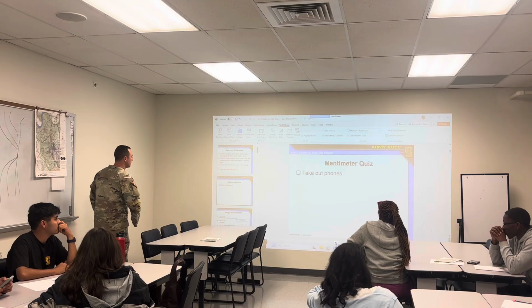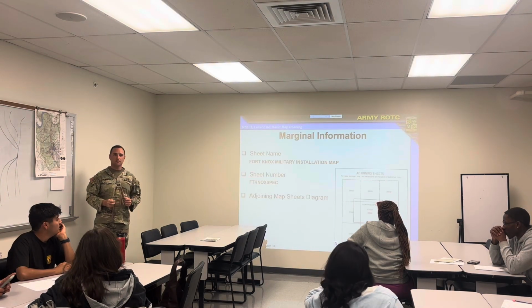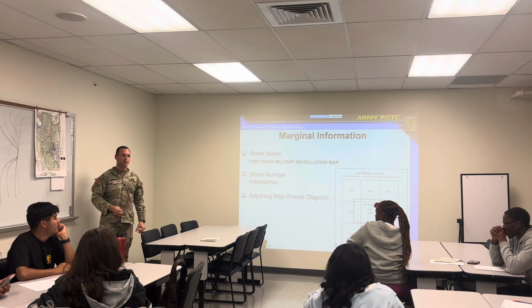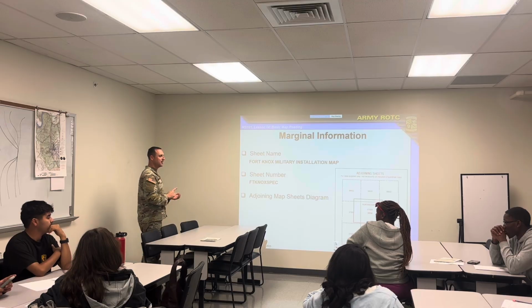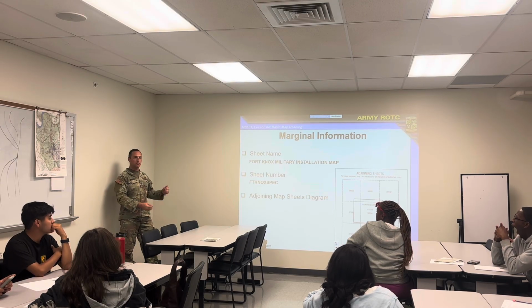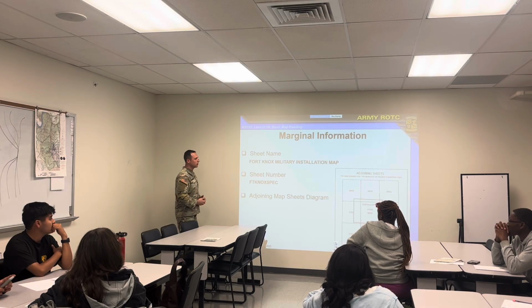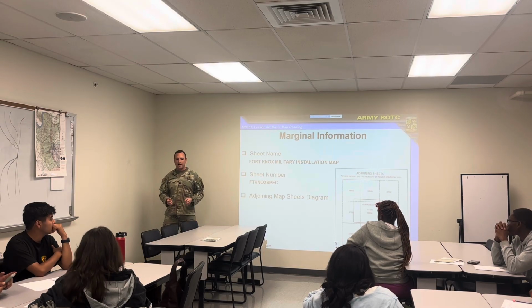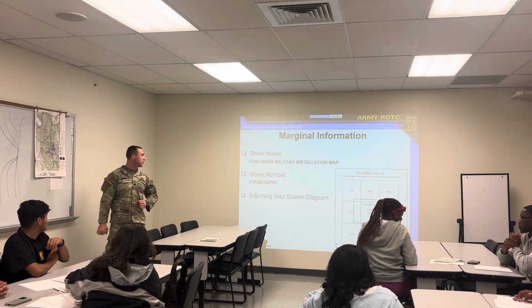All right, so we're going to go over all of these key terrain features. This was just a little jogger for the mind from what we read hopefully yesterday. But we're going to go over the acronym Hidden Valley Ranch Salad Dressing, and that'll equate to all of the five major terrain features, which we'll get to in a minute. All right, so before we start with that, we've got to know what we're looking at on the map. So all of you have one at your table. I've got my map hung up here.